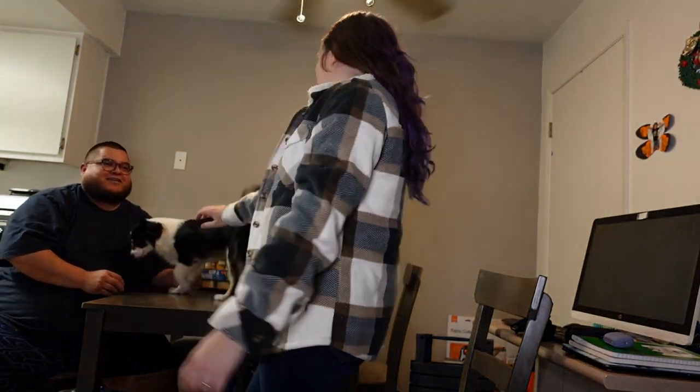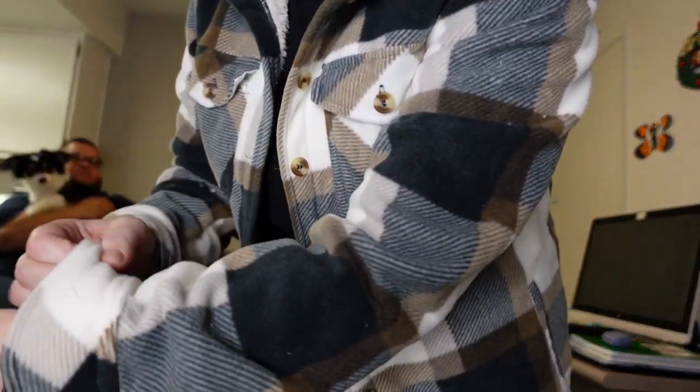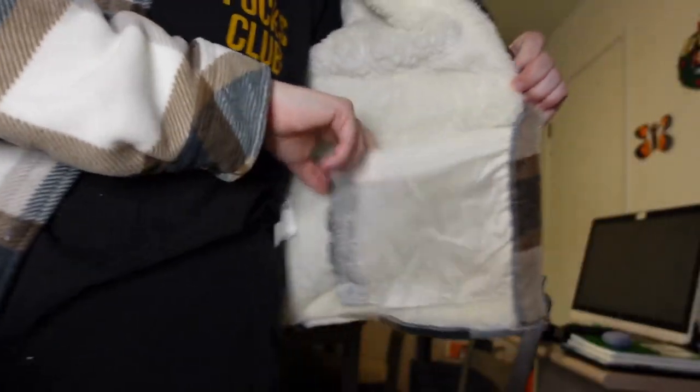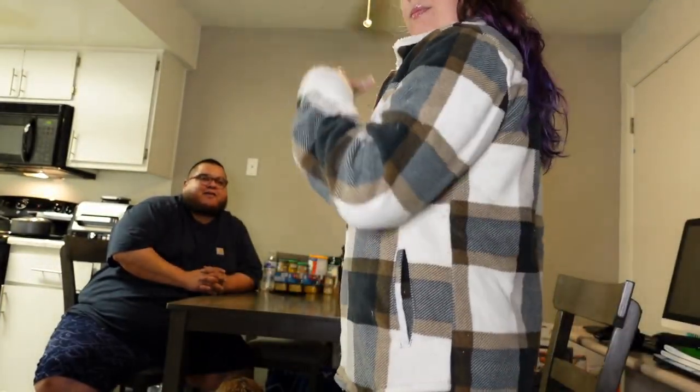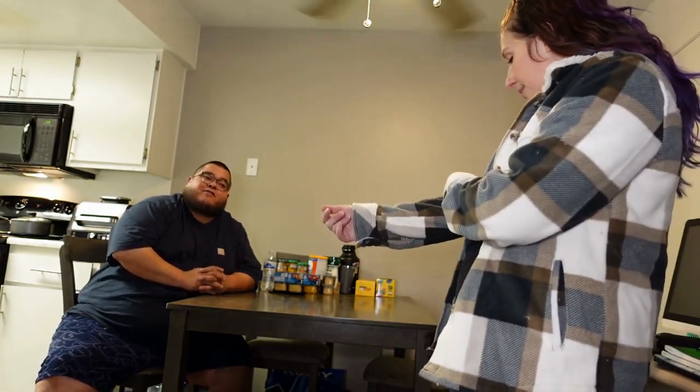It's almost corduroy-ish, like a fleece. Touch it — oh that looks comfy! Inside it's super soft, not sherpa but super soft, and it also has fur all on the inside. There's a pocket on this side and this side. This is probably good to wear to the bar or out to dinner. It looks great with the dark jeans. I'd say it looks good with future colors too. I like this one a lot — I'm definitely going to give this a little higher than the rest. I'll give this an eight.